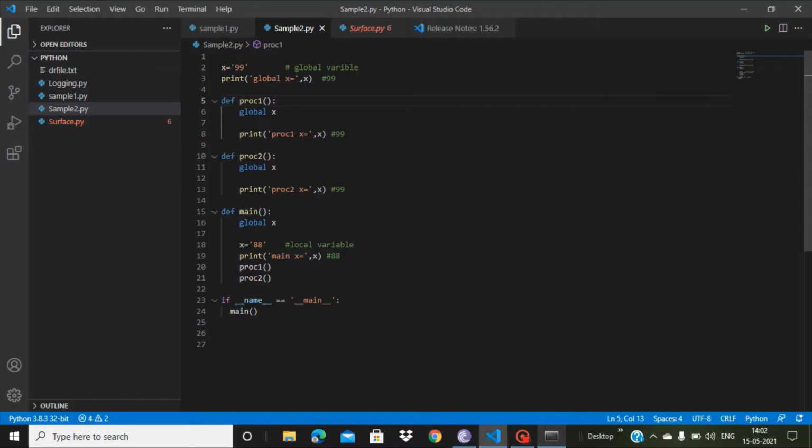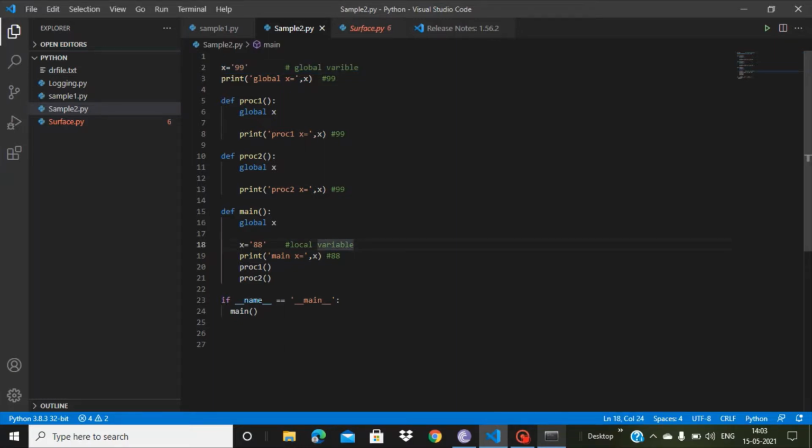The flow was something like this: we initialized x equal to 99, and then the flow goes to this main proc, and in this main proc we have defined global x, meaning this x is this x equal to 99, and we have again passed the value of x as 88.